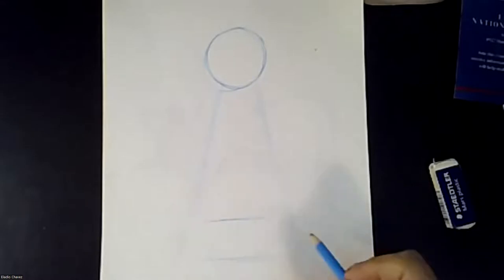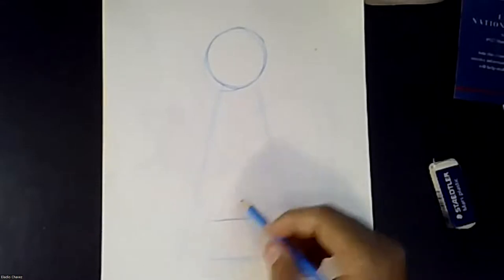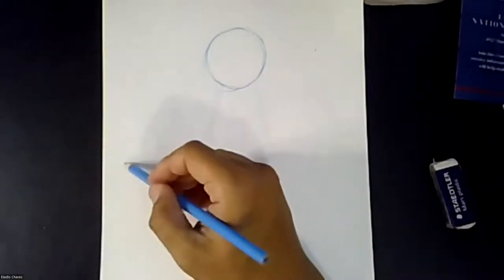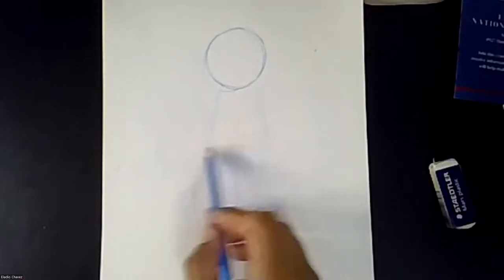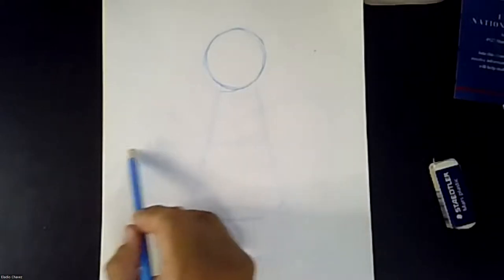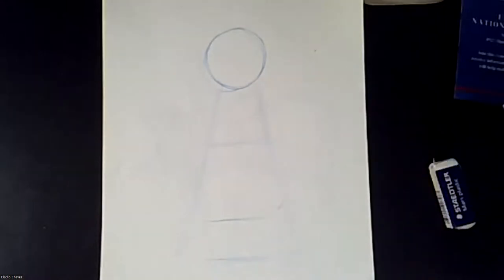Yeah, there we go. That looks good. So there's the bottom. The bottom's going to be here. Now I know that the tail will fit a little bit better if it was out there. The middle is going to be here. Here's the middle of this body. The middle of the body. There's the middle. Right there. That's the middle.